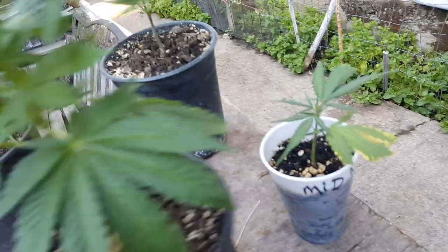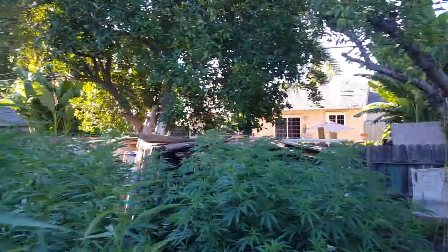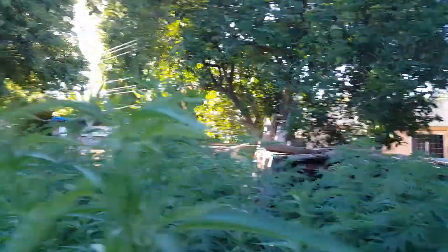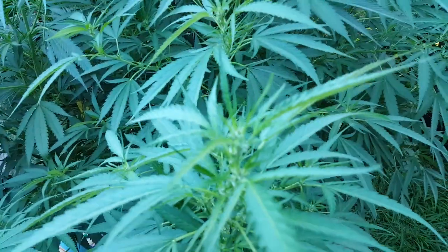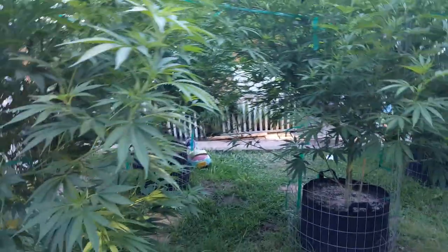Let me try to get up here and get a top view — I'm on top of the bench. I don't know if you guys can see that, but I'm like ten feet already, these plants are about ten feet. Beautiful, lovely, healthy as you guys can see. You can tell it's flowering — the one that's mainly in flower is about a week and a half already. Some of these are showing pistols. I fed them this morning so I'm not feeding them more nitrogen. I'm gonna wait about a week to see if they're flowering and then feed them bloom.